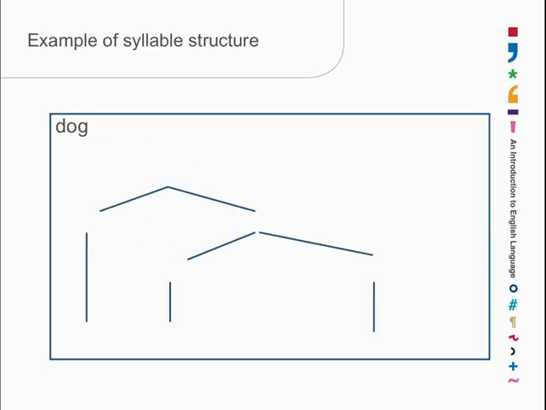How does that look? Let's look at the word dog. And let's say dog is one syllable, and we use the Greek sigma for syllable. So what's the onset? The onset is the D, and the rhyme is the nucleus plus the coda. So there we have it. The onset is just D. That's the first consonant. There are no others at the beginning. The nucleus is the central vowel, O, and the coda is G. And together, dog has an onset and a rhyme. Well, the rhyme is og. So dog rhymes with fog and bog and hog.